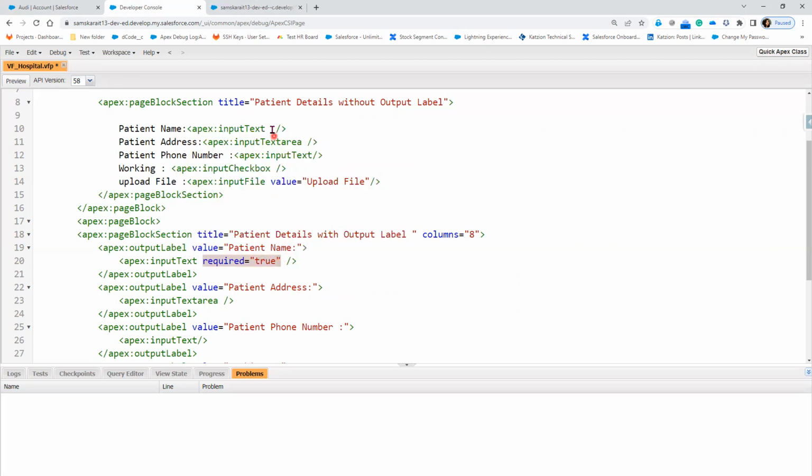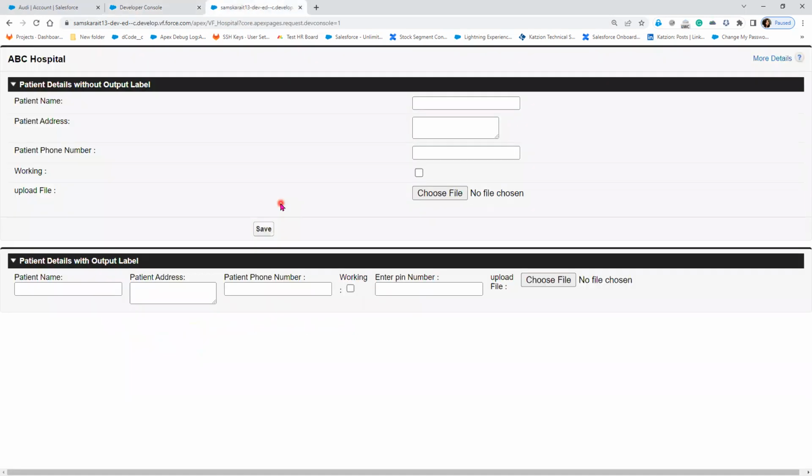I'll copy this and add it in the input text. Let's refresh.